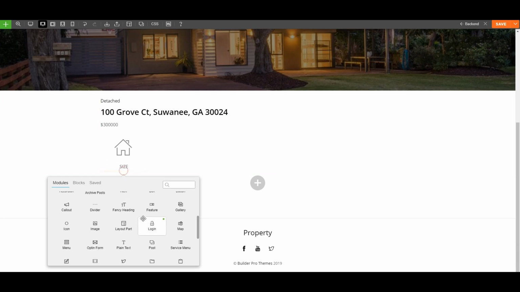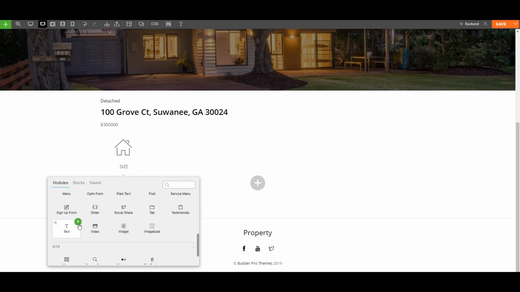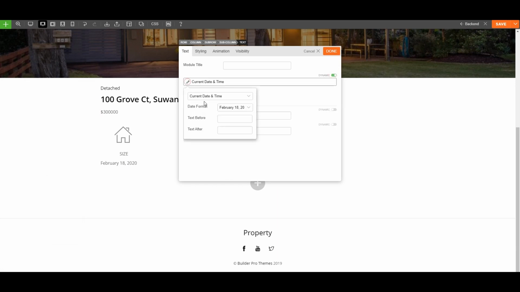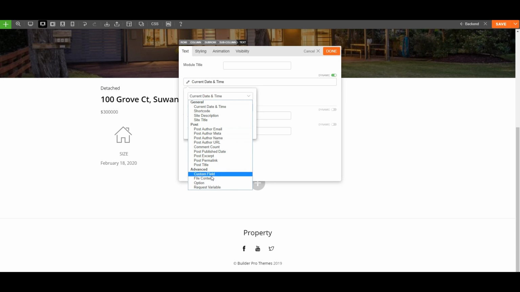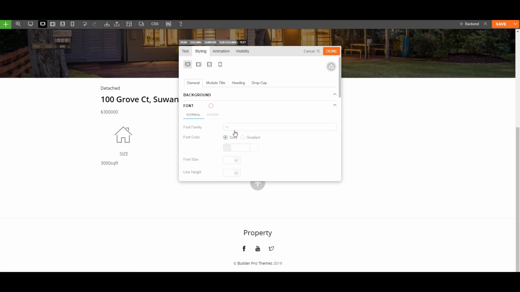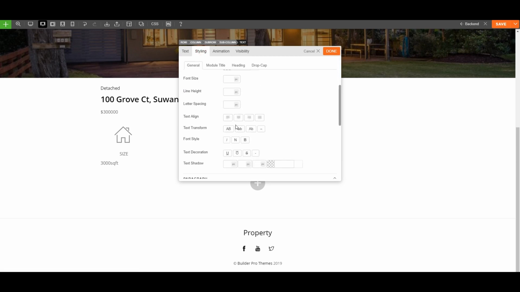Then I'm going to add a text module. Just like before, I'm going to enable dynamic content. I'm going to choose custom field, and for this one, I'm going to choose size. For text after, I'll add square feet. And I will center this one as well.